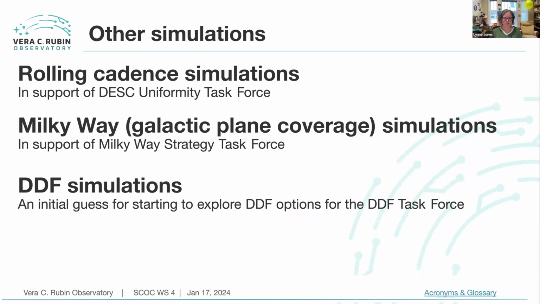The other simulations we have in V3.3, we have a set of rolling cadence simulations, we have a set of Milky Way galactic plane coverage simulations, and a set of some variations on DDF coverage. And these are all in support of the various task forces. We do have some other internal runs that were created by SEOC requests, but those are still internal investigations. These are some of the ones that we actually have available for people to look at for task forces.